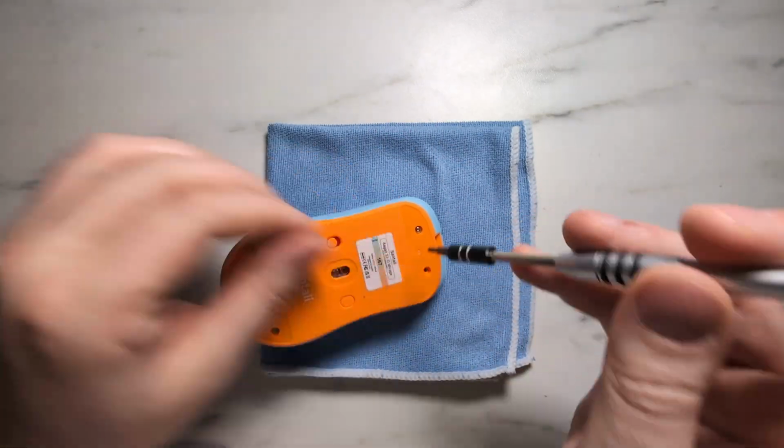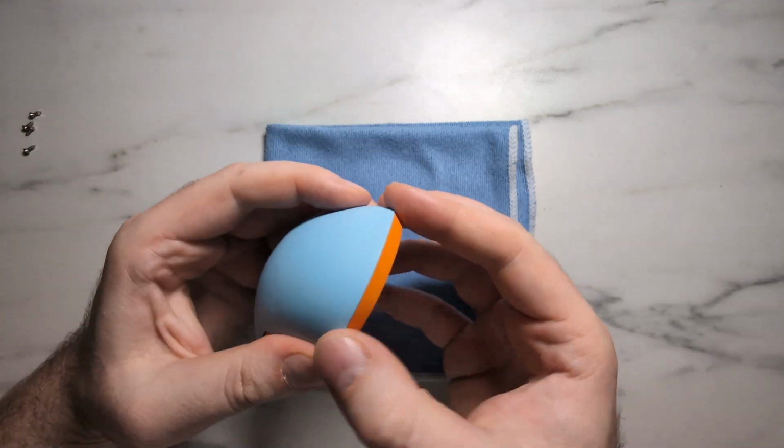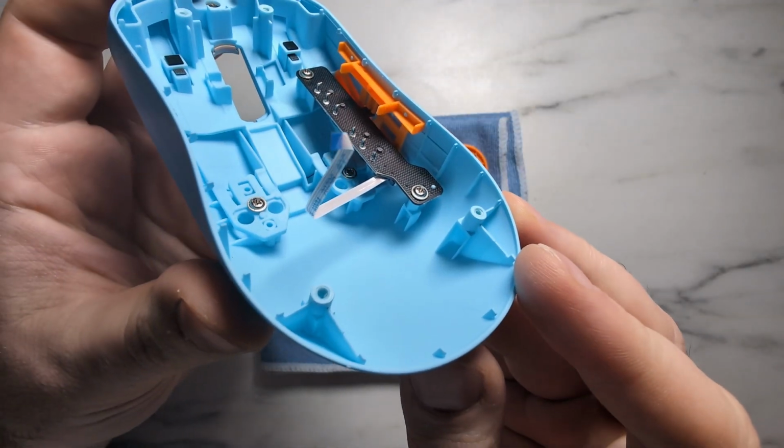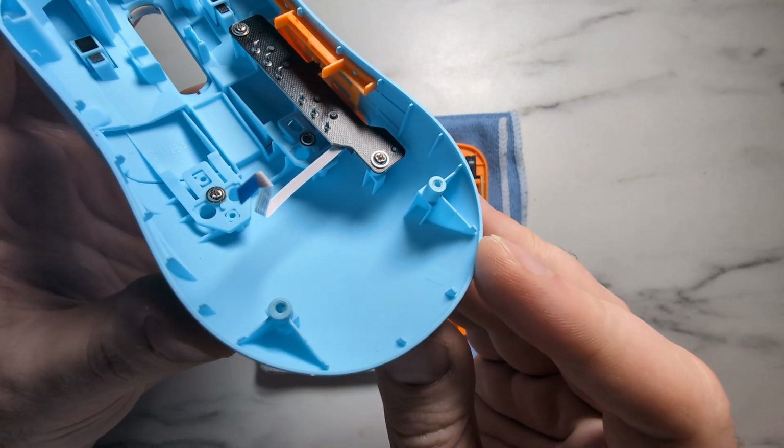Alright, and lastly, let's talk about repairability. As I mentioned earlier, the internal design of the S1 has significantly improved from what we saw in the Sora V2 and PM1, and overall, the S1 is a very repairable mouse. To open the unit, all you need to do is remove the stock skates and remove 4 screws from the base, and then you can take a fingernail or a pry bar and separate the top and the bottom base shells. Now, as I mentioned earlier, the S1 doesn't have that clip towards the back of the shell the Sora V2 and the PM1 had, so disconnecting the top and bottom shell here in the S1 is significantly easier than it was on those mice.